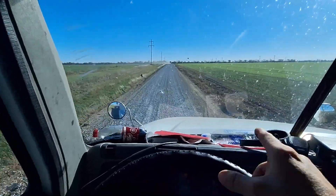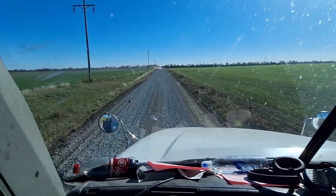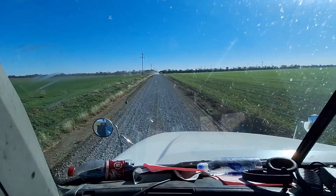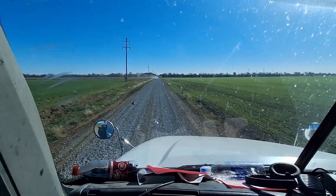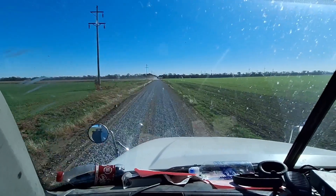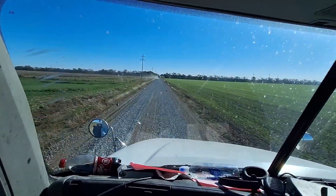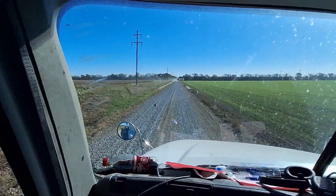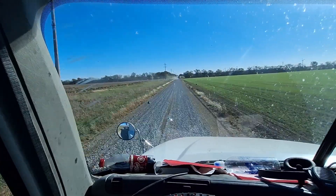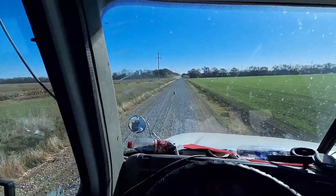We're double-tracking too wide here on a mile and a half road. I think we need about four more loads apiece and we can only get four loads in a day. We already got one today, so we only get three more today. It's taking probably about two and a half to three hours per load. We start at about 7:30 in the morning and we're done at about 6 o'clock at night — that's with four loads.